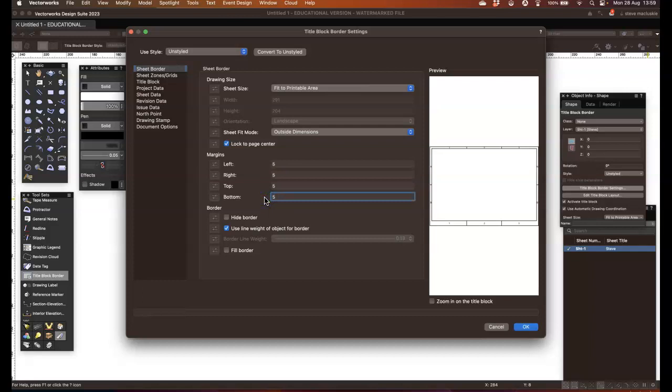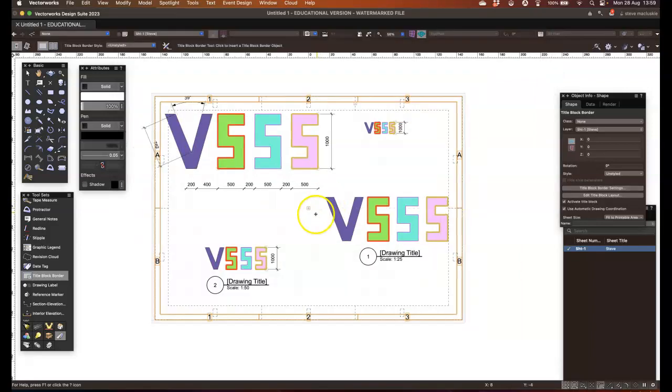You should see that changing live in this little preview. See how they changed down. I didn't really mean to hit enter there, I'm just doing that to show you that it's changed and they've gone to a 5 millimeter border.